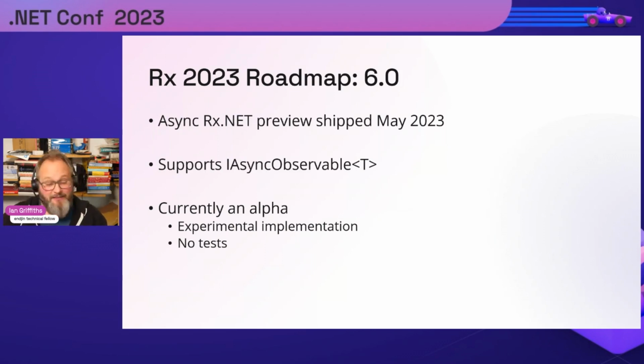So this has been in the repo for a very long time, maybe 4 or 5 years, I think, but it had never been released to NuGet. So in May of this year, we made the first preview release available. Be aware, the code is experimental, so it's not of the same quality or maturity as the rest of RX. It's got no test suite, for example. However, it's out there. People have started to try and use it, and we've had some feedback. We've actually fixed some bugs on the basis of that. So it's out there, and we plan to improve its quality over time.